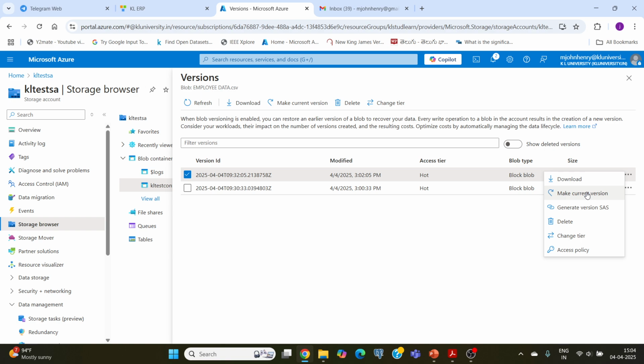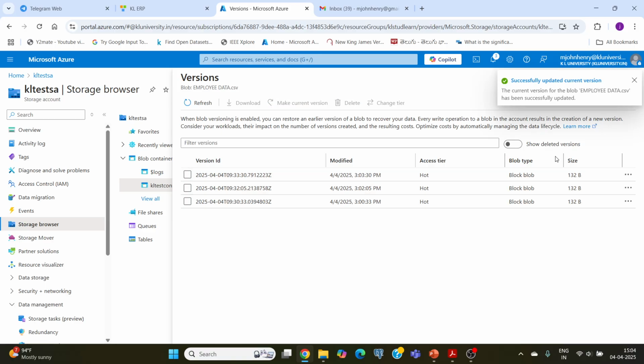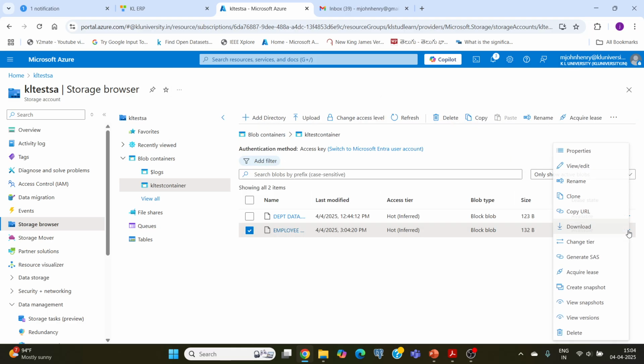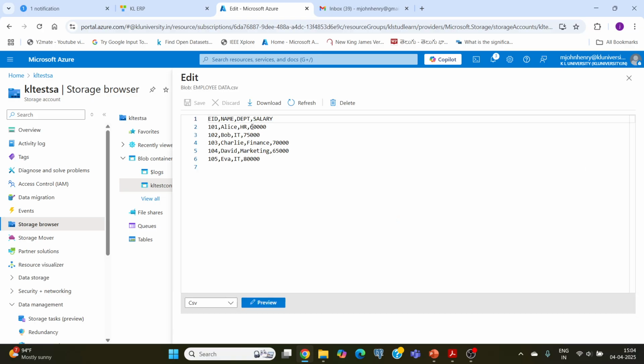Whatever changes I made and uploaded, the 80,000, now the salary should be 60,000 again because the older version is replaced. Now see here, 60,000. The older version is replaced again.